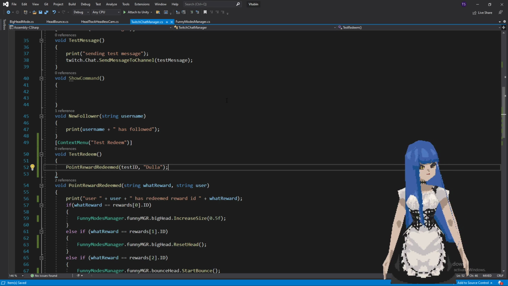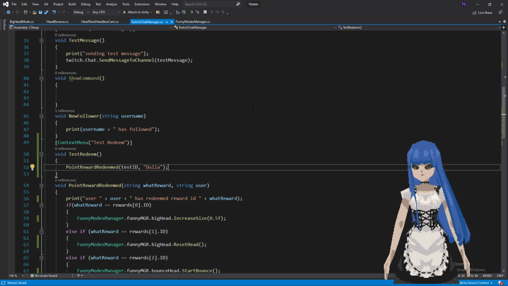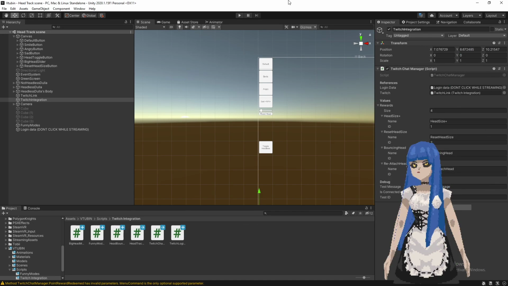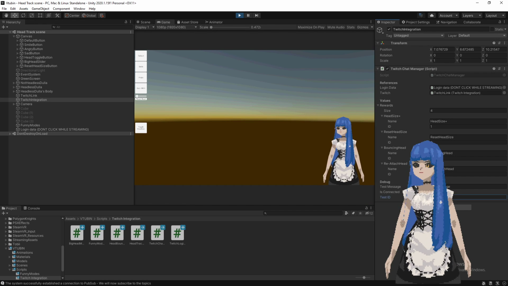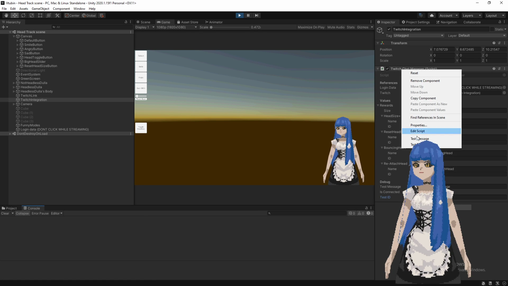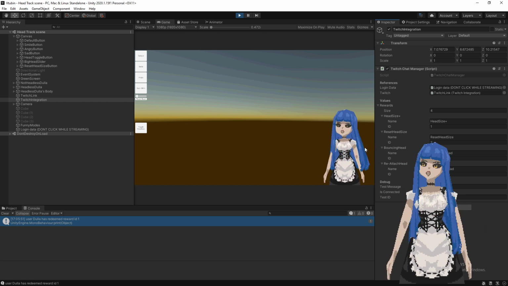So now let this recompile, and now I should be able to put an ID 1 in here, bring up the console, and go test redeem. Haha!